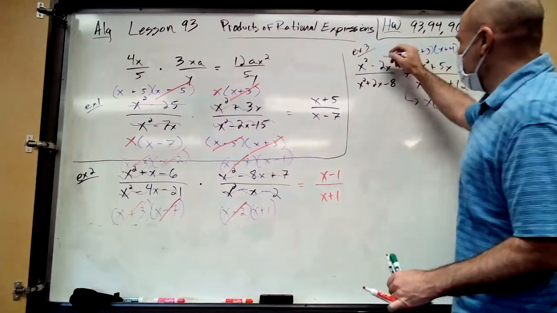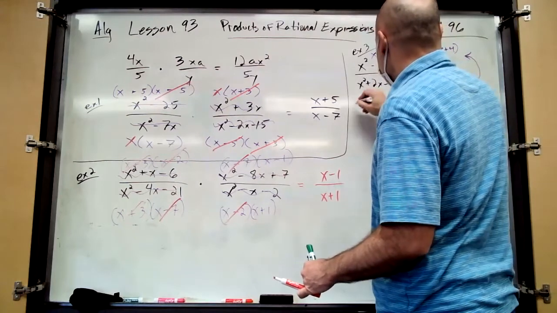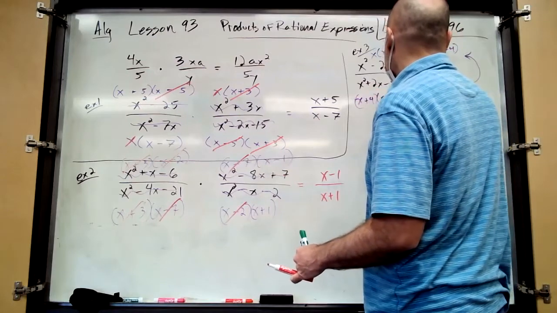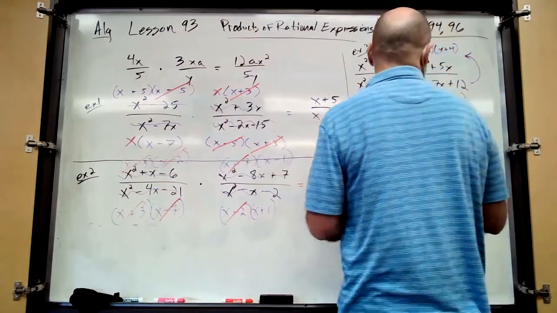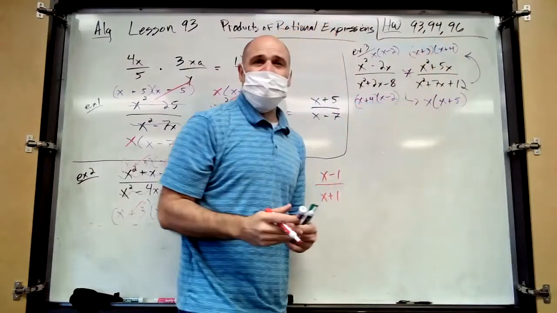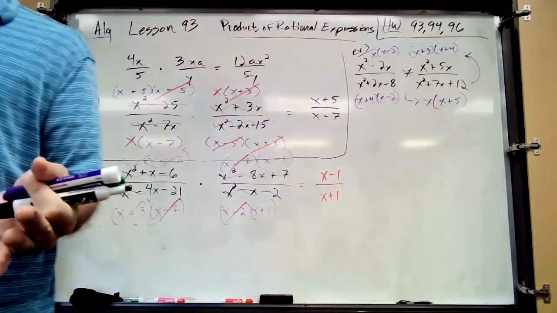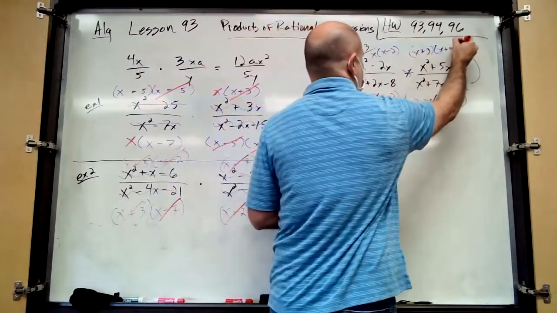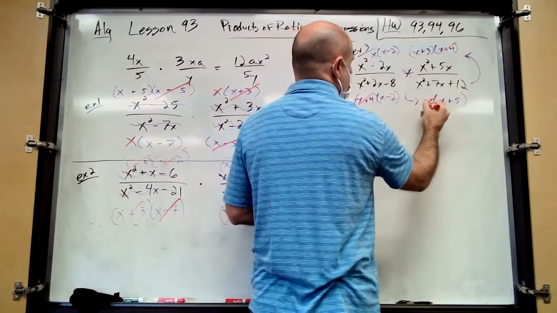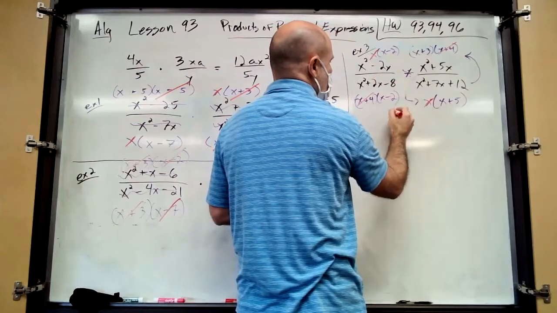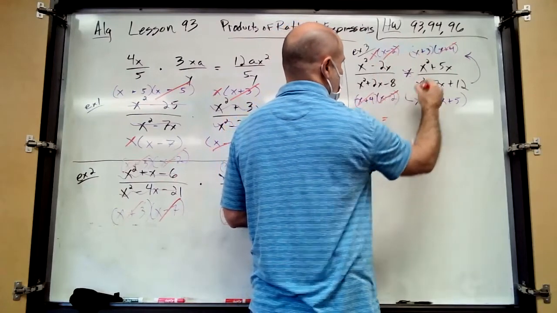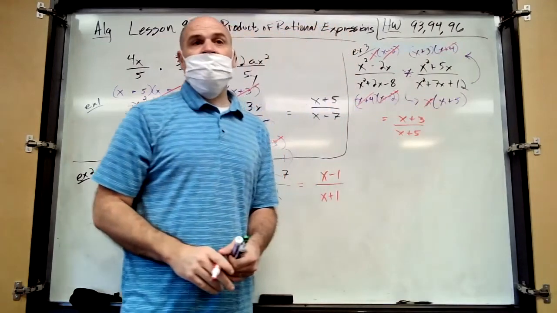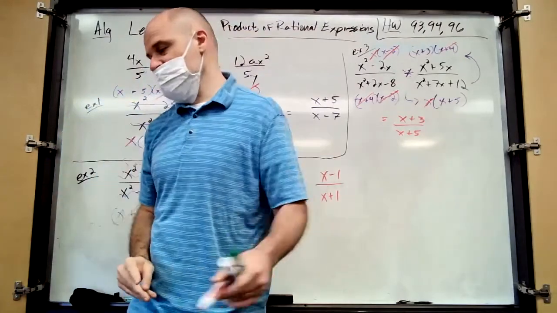So we still need to factor this. This is x times x minus 2, and this is x plus 4, x minus 2. So now we cross cancel with the right ones, because you can't cross cancel when it's a division problem, right? You can only cross cancel when it's a multiplication problem. You can now. So let's see, the x plus 4s cancel, the x's cancel, and the x minus 2s cancel. So you're left with just an x plus 3 on top and an x plus 5 on the bottom. Pretty cool, right? So division.